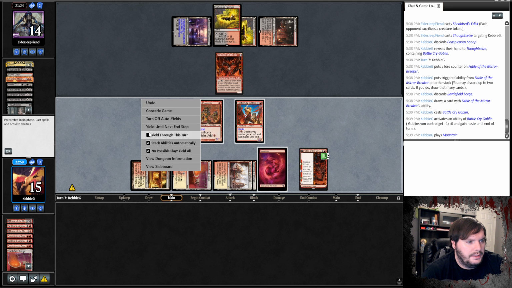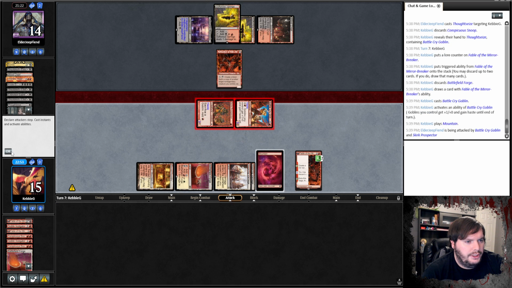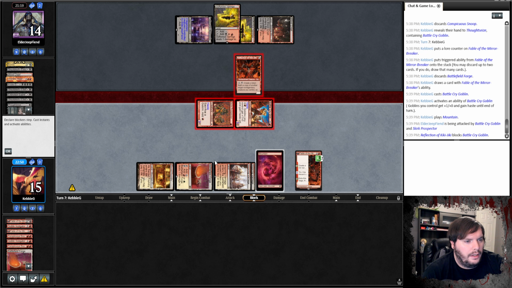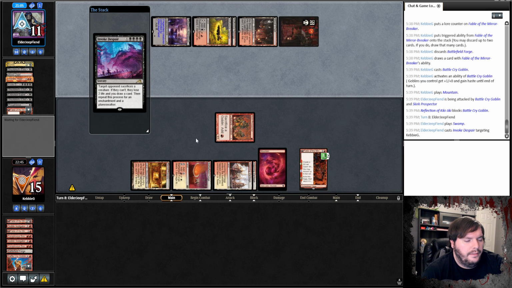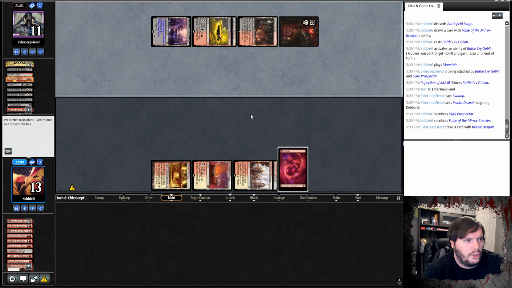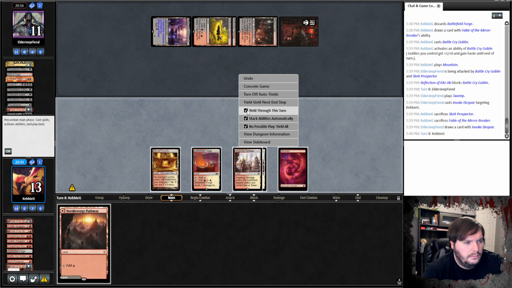Play the Mountain. Go to combat. Hit ya. Blocks the Battlecry. I can't pump, so I guess let it resolve. Pass the turn. Swamp. Invoke. We take 2. He draws a card. Lose our board. We draw a land.